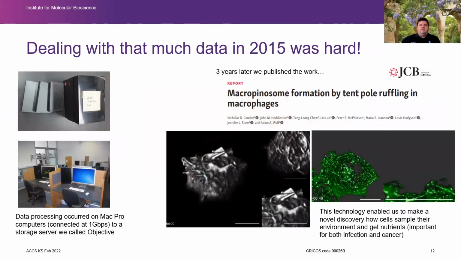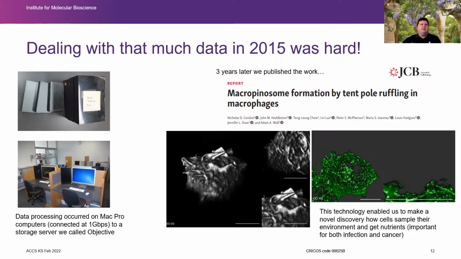So dealing with that much data back in 2015 was pretty hard. We shipped the data back on portable hard drives, and we then ingested them into this new server that we had with IT called Objective. And that was connected with a 1 gigabit per second network back to those Mac Pro workstations that we were dealing with. It took 3 years to kind of process and analyze that data to publication.